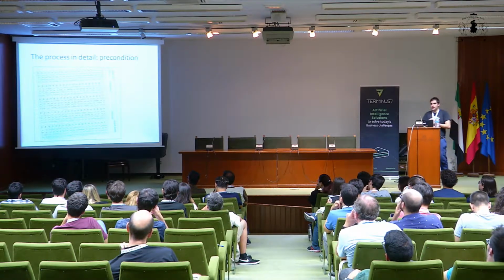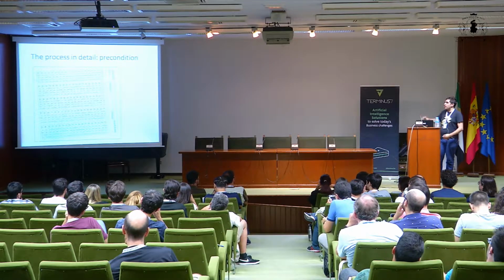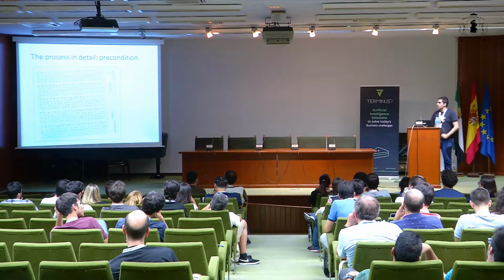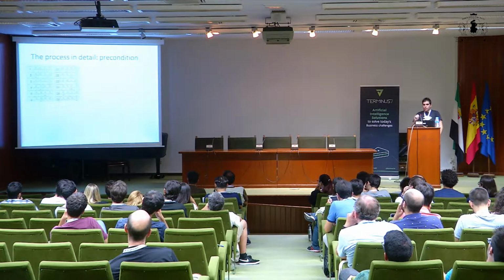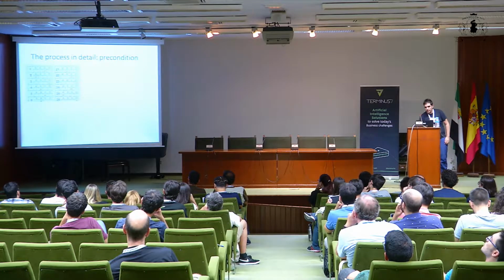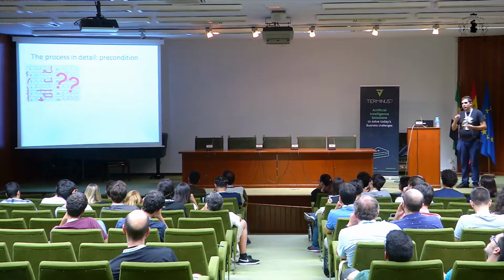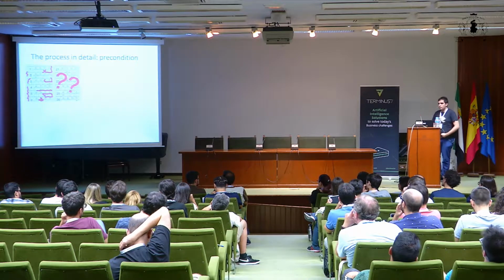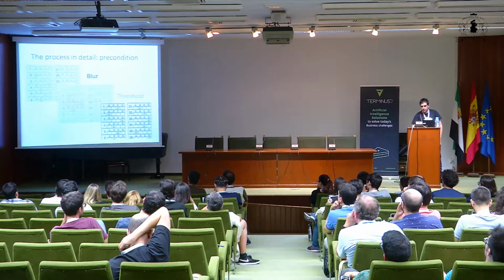Okay, the first thing that we have to do is precondition our image. So, from this scanner, this exam comes turned a bit, and it's also a bit noisy. So maybe the contour detection algorithm can fail because of the grain of the image. So we have to correct this in order to get the proper contours. So the first thing we're going to do is blur, and then threshold.